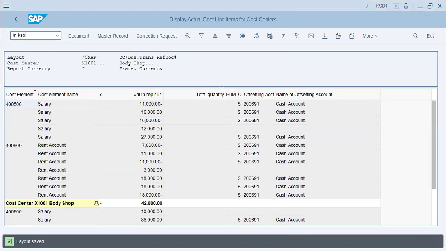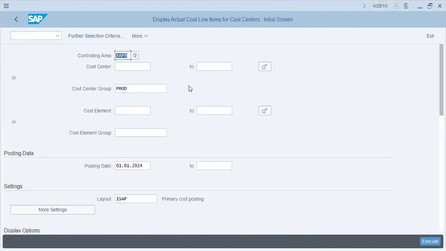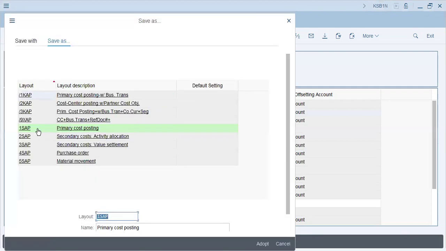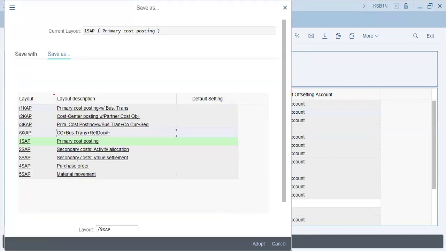Next step is KSB1N. Now, this is basically actual cost line items for cost centers, whatever we have recorded in actual from FI. Okay. ZAP 9 prod, that is production.